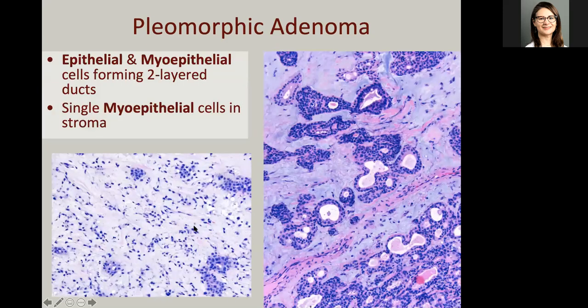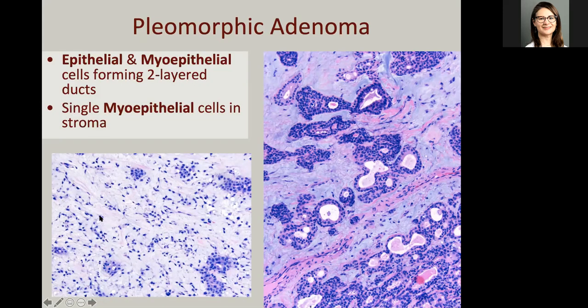All right, and what do we see in that heterogeneous architecture? We see characteristically epithelial and myoepithelial cells forming these bilayered ducts. And I think you can see quite nicely this inner epithelial cell layer, this outer myoepithelial cell layer. And these ducts are embedded in this very pale blue myxoid stroma. Here on the left, you see more of a cartilaginous type of stroma that's almost pale white or very, very pale blue.